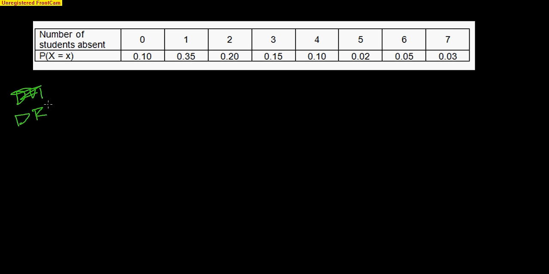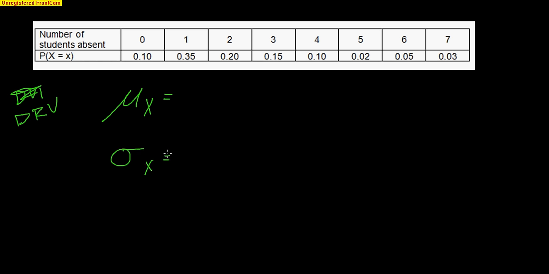Discrete random variable, DRV, because again, there's only so many outcomes possible, and I could actually list them all. There they all are. I listed them, and this is a probability distribution because I have the probabilities here. What I want to know is if I were to look at many, many days, not just one day, how many kids do I expect to be absent in the long run, and with what standard deviation.